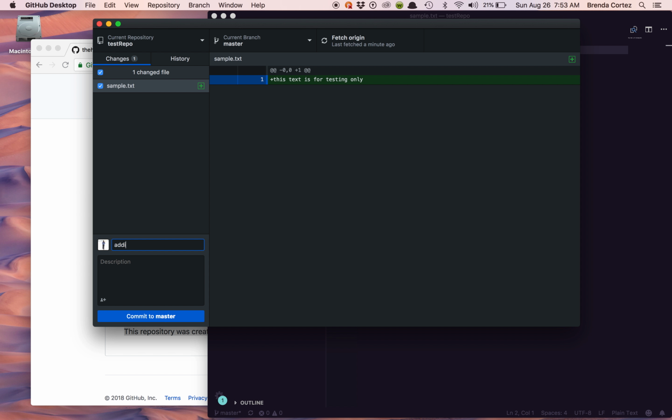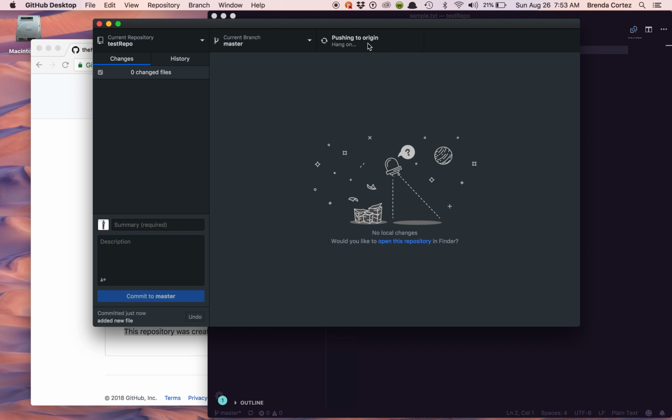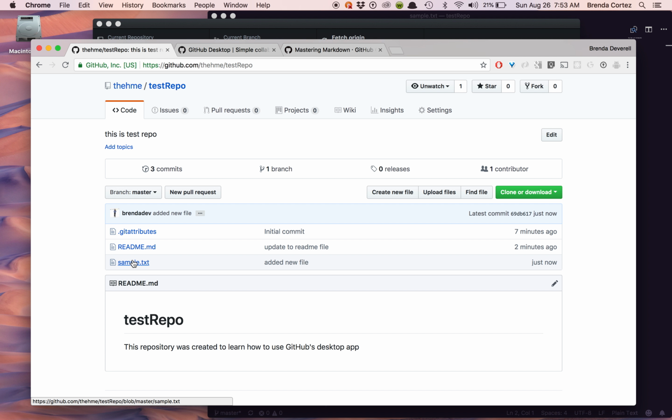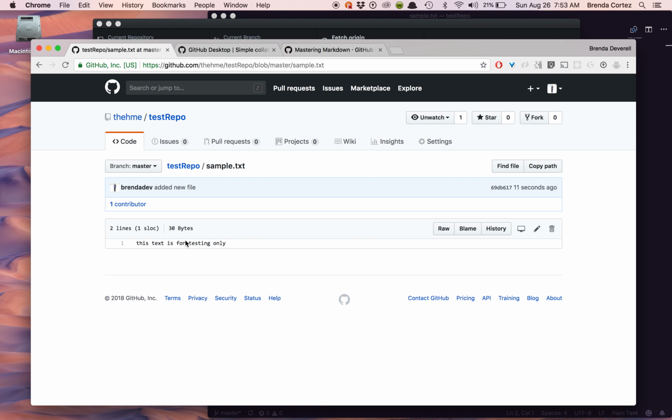Say added new file with sample text. Commit to master, push. Okay. So now you can see my sample text is right here.